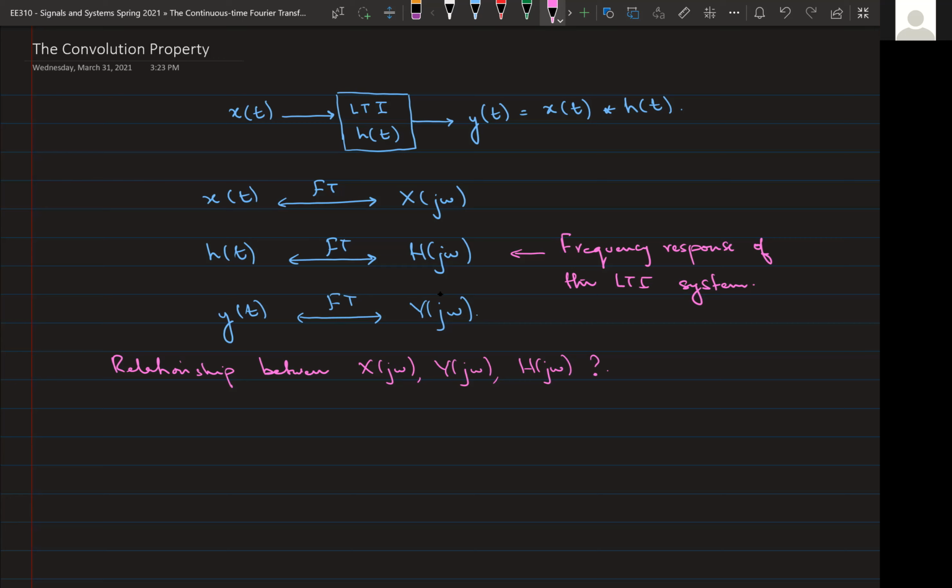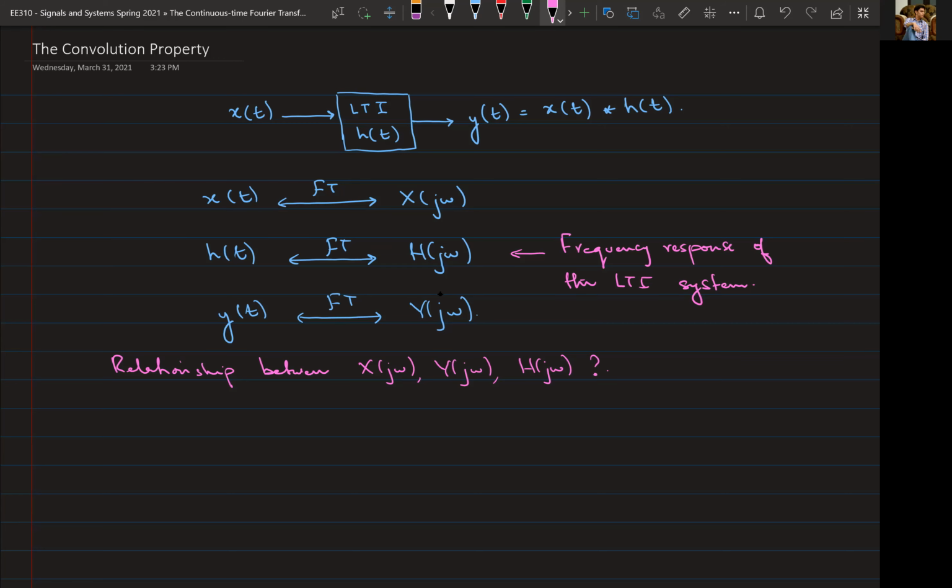Yes, sir. Yeah, what I'm referring to is something else, which is, let's say there's an input signal, periodic signal, right? Its Fourier series coefficients are A. The output is also a periodic signal, its Fourier series coefficients are B. How is B related to A? And this was in exam 2, this was in CEP, this was in the homework, this was in the clinic that we did just before exam 2.